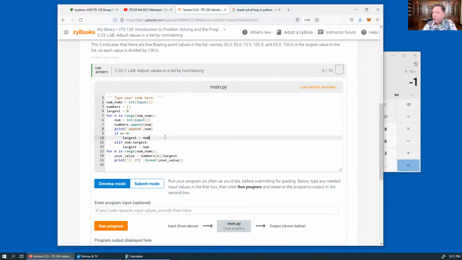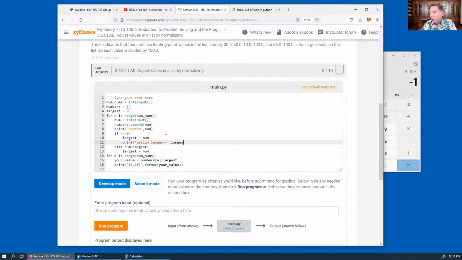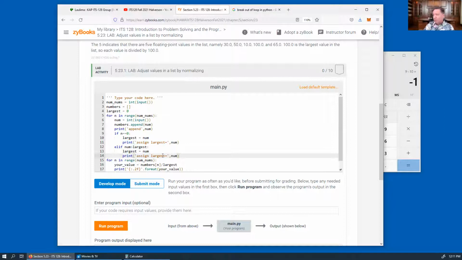And here I'm saying assign largest equals, comma, largest, because I just did it, and I'll just say no. And here I'm going to say reassign largest equals, so I know that I reassigned something.